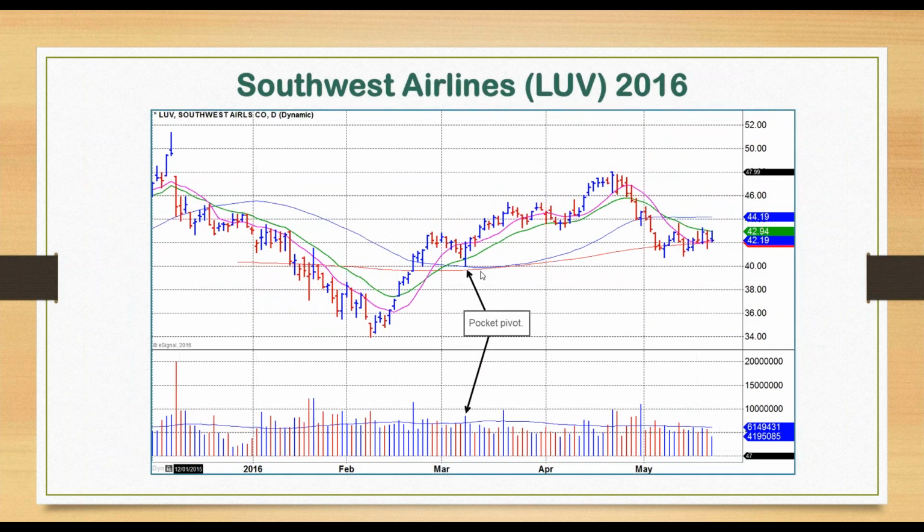This is more of a roundabout type pocket pivot where the stock's already come up off the low, so it's trying to round out the new base, and you have a pocket pivot on a supporting day at the 50-day moving average. You could buy it there. Stock moves higher. Now notice how it tends to hold the 20-day pretty well, and then when it breaks, that's pretty much all she wrote. And so again, you get maybe 15% profit at the peak.